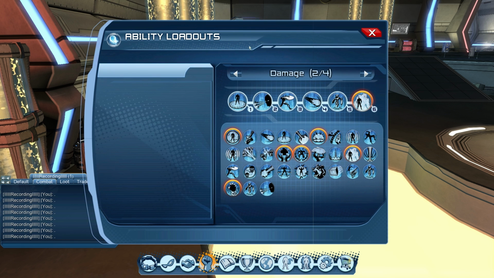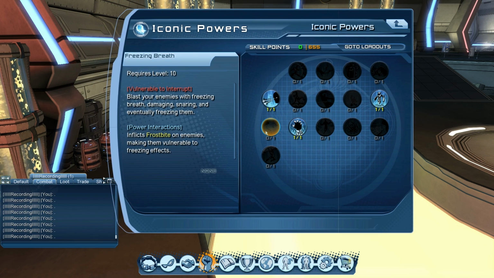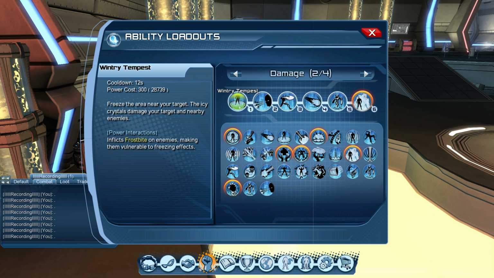So here we are, here's the loadout. Now I know most of the people nowadays like to use this power right over here, this freezing breath, but why use it when you can just do this? So here's my loadout. So Wintry Tempest, basically AoE damage, inflicts frostbite, that's the power interaction, and the cooldown time is 12 seconds.